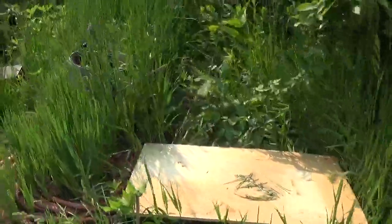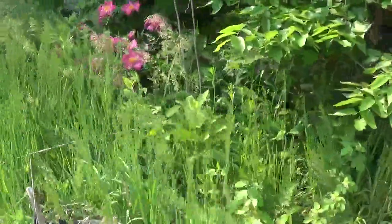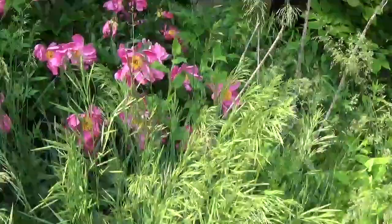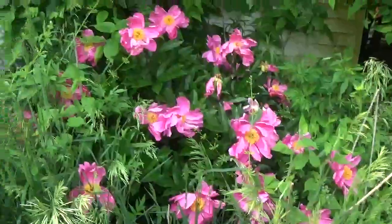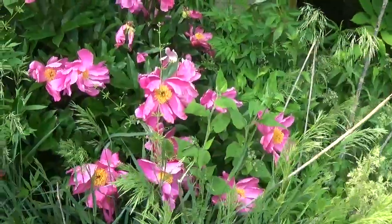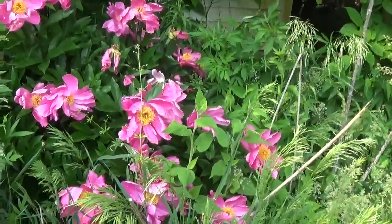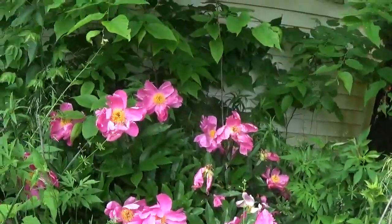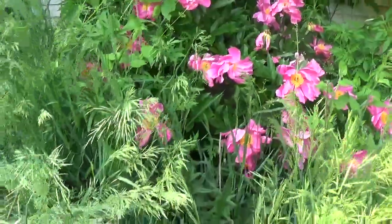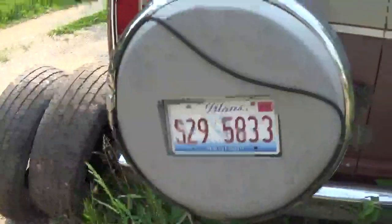Ah, here we go. Yeah, I got to get in here and trim all this too. Peonies are starting to fade already. But if you look, look how many there are. Or were. And I would cut some and bring them in, but they're notorious for collecting ants. I don't know what the deal is with that, but they collect ants. And if I opened up that van right now, you would not believe it.